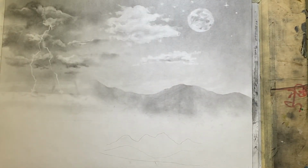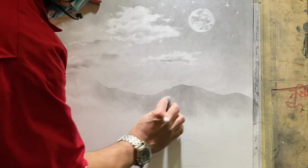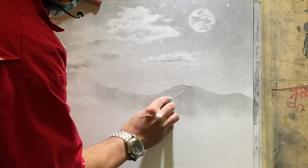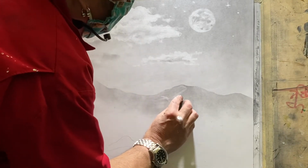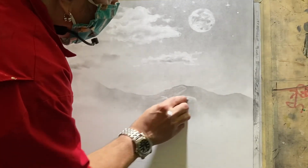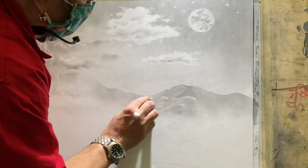So after I have that done, blocked out, the background here is a little bit darker than I wanted, but not bad. Then you take a rounded eraser and slowly erase. It's kind of like cirrus clouds. You can erase some highlights on here. And if you remember the cloud action, do the same thing with mountains. You're going to have a little extra bump here, a little extra hill coming down. Avoid lines, right down using the rounded part of the eraser. That'll get you a better job.